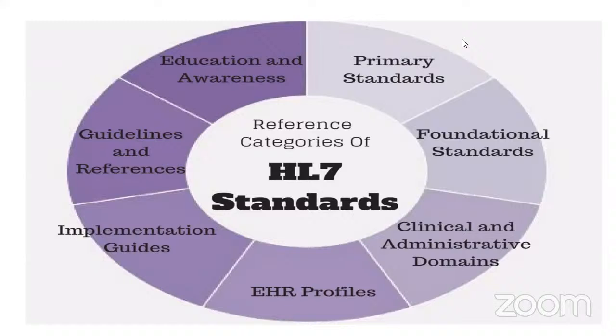And once we are able to archive the records and store the data in a particular standard, only then will we be able to learn some patterns from it. It will facilitate education and awareness, and this is a primary standard and foundation standard. Clinical and administrative data domains can be stored, and electronic health record profiles also can be stored as per the HL7 standards. It also contains the implementation guidelines, and the guideline references are also there in HL7.